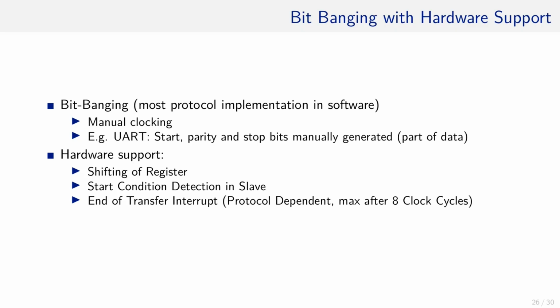In optimal cases and lightweight protocols such as SPI or UART, once everything is set up, we can just wait for the data being shifted out. The comparator of timer 0 can be used to create a clock signal, and then we can wait for the interrupt while the CPU can do other tasks.